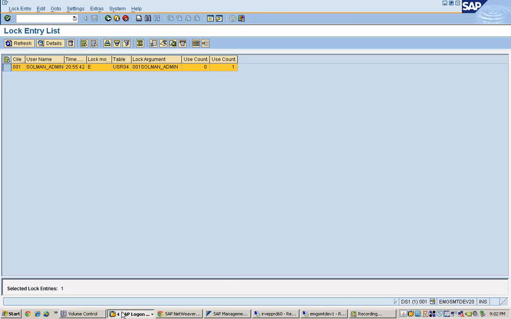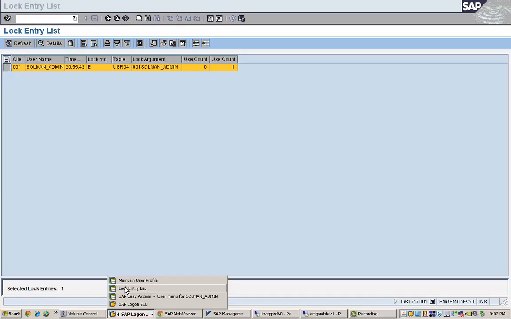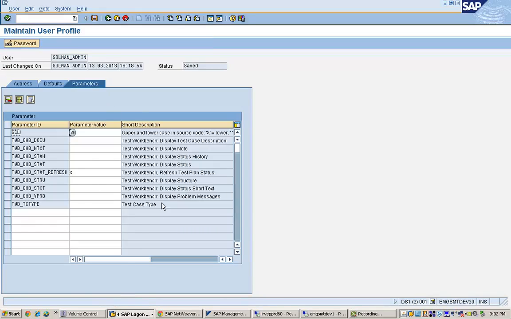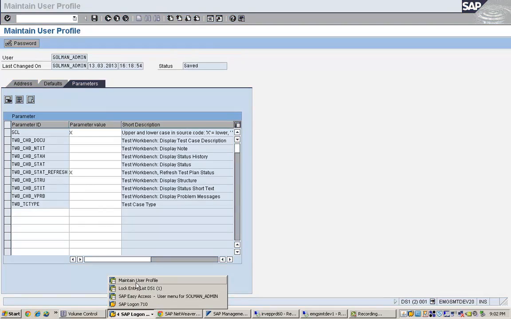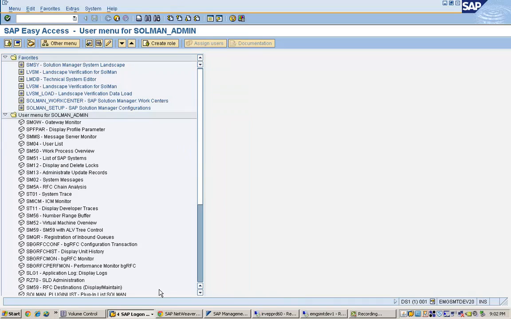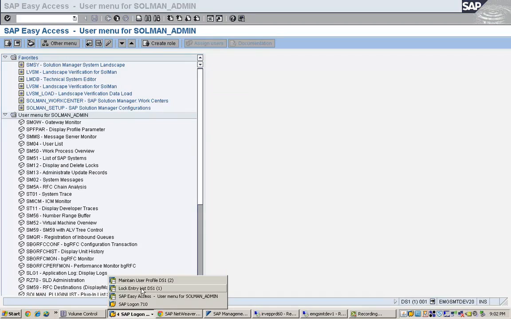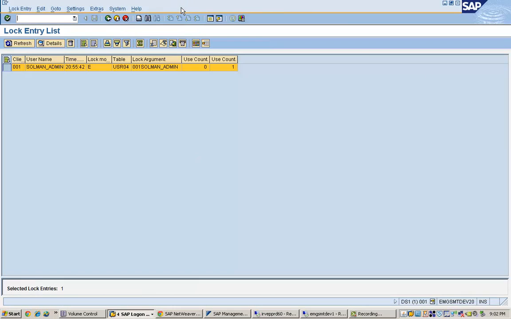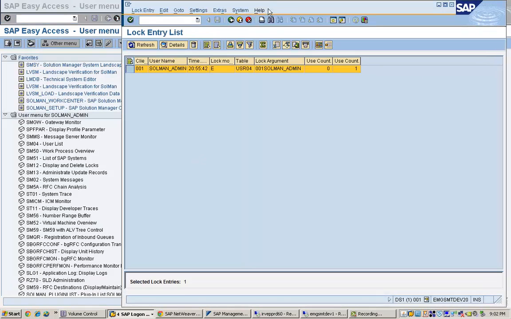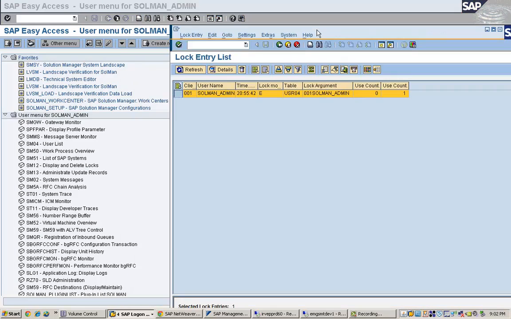Here you can see the user who is trying to edit something. Say someone is complaining that they want to write to this table and asks us to remove the existing user. Either we request the user, or in the worst case we can delete the lock.